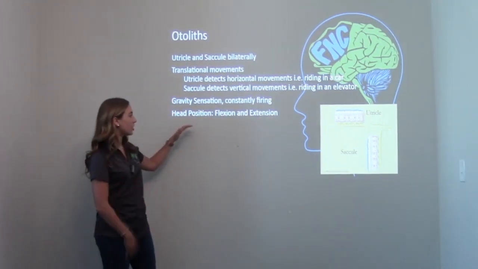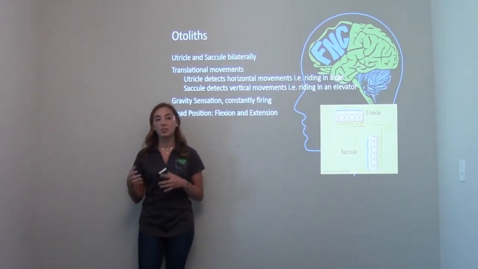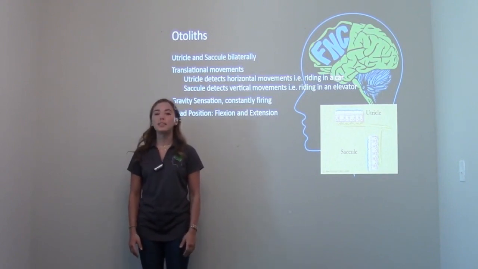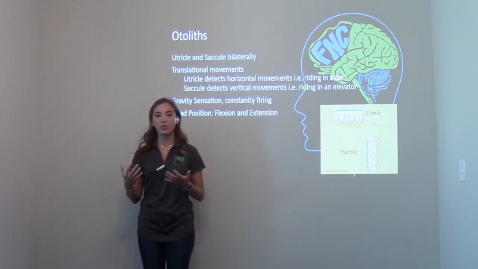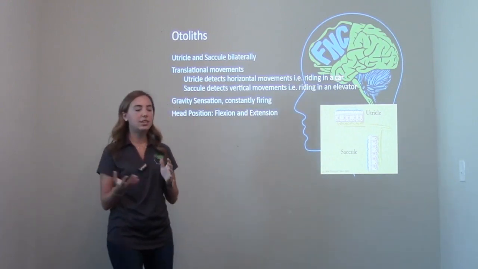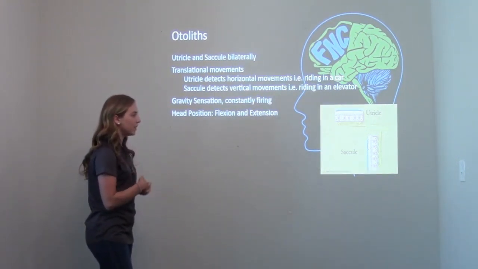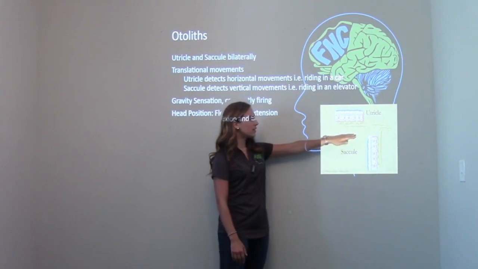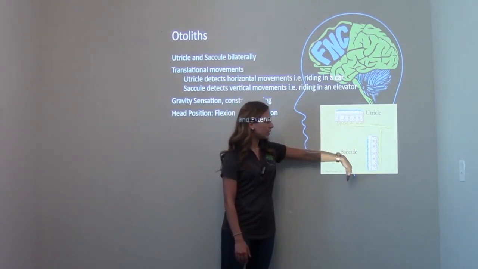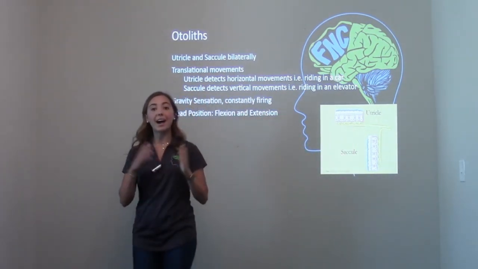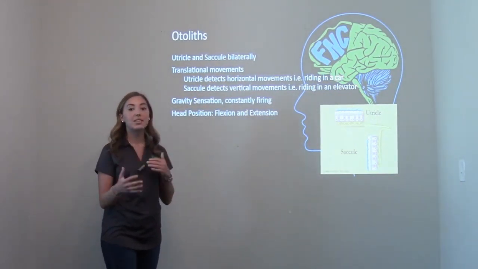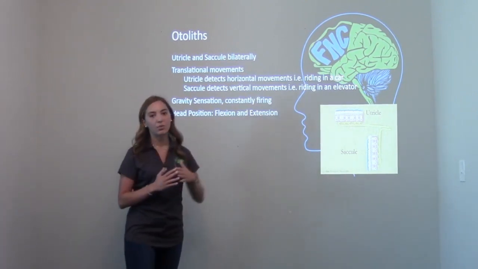And another function of the otoliths is to help us orient ourselves with our head position. So if I flex my head forward like this, or I bring my head back like this, it helps me to know that my head is no longer in neutral. Because of that gravitational force and the shift in our otoliths, we can understand where our head is in space. So just this picture for you guys is to understand our utricles do mainly horizontal movements or linear, and our saccule is that vertical movement. So the anatomy of them inside is very similar, but what helps them to detect different planes of motion is their orientation within our ear.